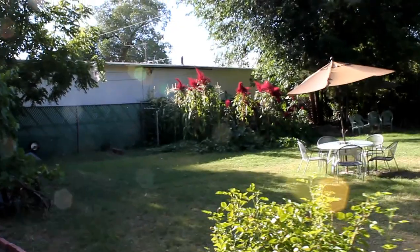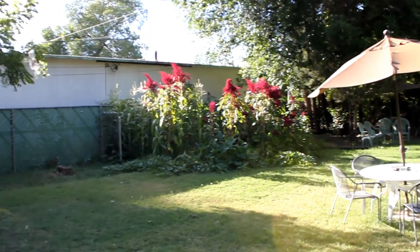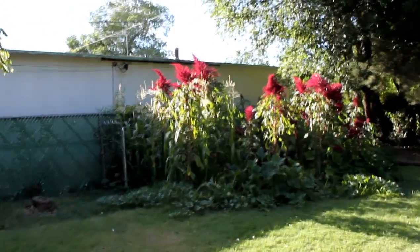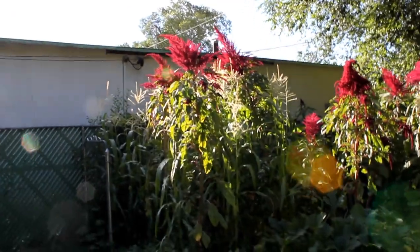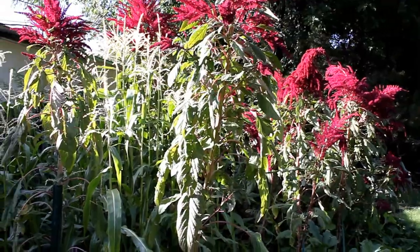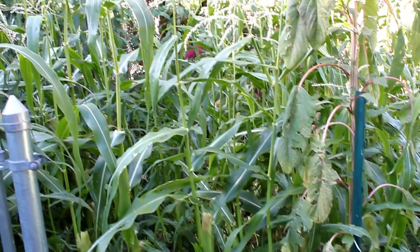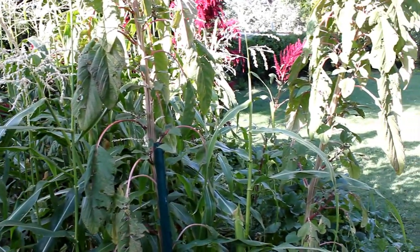The amaranth is now averaging between seven and nine feet tall. We thought it was really quite tall, but we've discovered that the Greek giant amaranth — which is the variety that we have — grows to a height of 27 feet. So ours, despite the fact that some of it is nine or ten feet high, is still smaller than what grows in other gardens. The corn is really ripening nicely. Dan and I had some the other night — it's very sweet, a combination of yellow and white kernels. It's really nice to see that it's done so well among the amaranth.